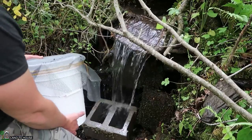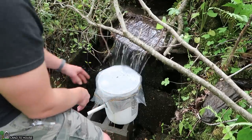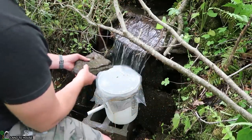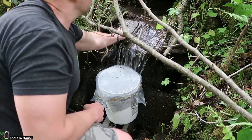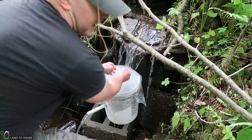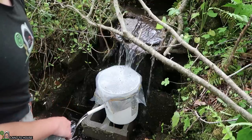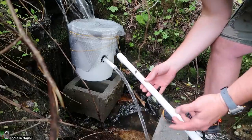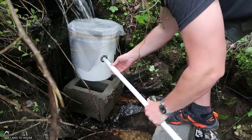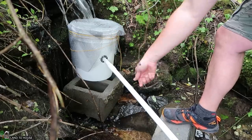We've got a regular concrete block down here to bring the bucket up a little bit. I'm seeing the water is not quite in one spot enough to fill the bucket quickly, so I'm going to put some rocks up here to bring that stream down. That's pretty good — it may wash out after the next big rain, but it's got a full flow. The first pipe we have is called the supply line, and it's going to bring water from the source to our second bucket. We're not going to glue that connection, so if the bucket needs to be cleaned later on, we can just pull it out and dump the bucket.